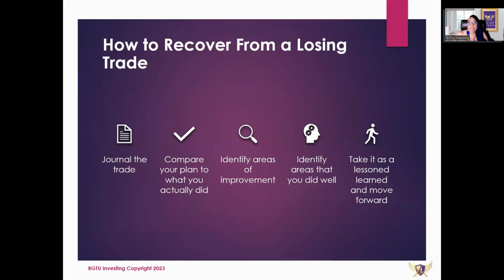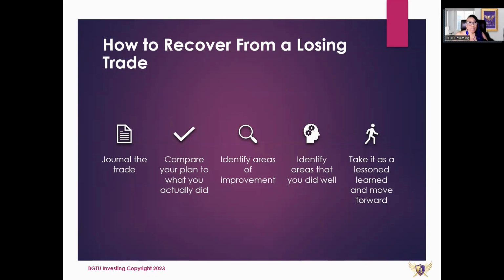Number two, compare your trading plan to what you actually did. Now, if you ain't got no plan, that's the problem right there. You ain't got nothing to compare to. So you need to create a plan for yourself, and then you need to work on following it. Identify areas of improvement. For me, I had a plan, but it wasn't very clear, so I had to get clear on what I'm supposed to be doing. It was, if we get to this, you exit. If we get to this, you take profit. If it does this, you do this. A whole bunch of if-then statements, so it was very clear what I'm supposed to do.